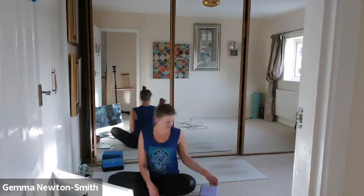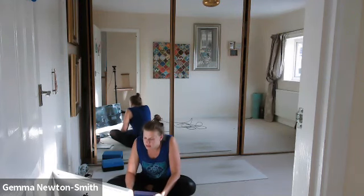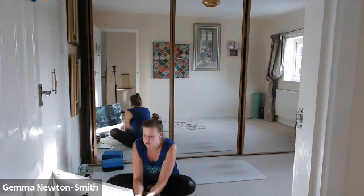Last two breaths. On your last one, take a deep inhale and prepare to exhale, sigh it out. Squeeze the knees together. On your next exhale, bring the knees into the center line. You can pop the feet onto the floor just for a minute, just see how the body feels.